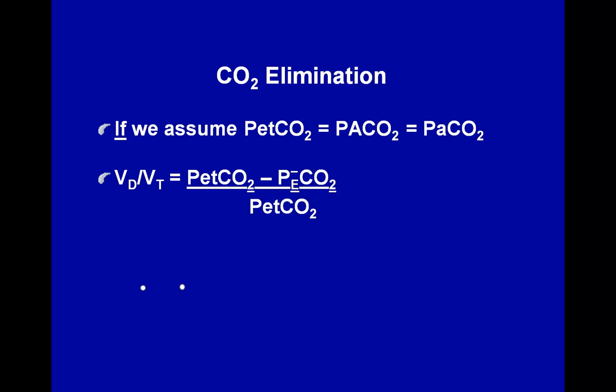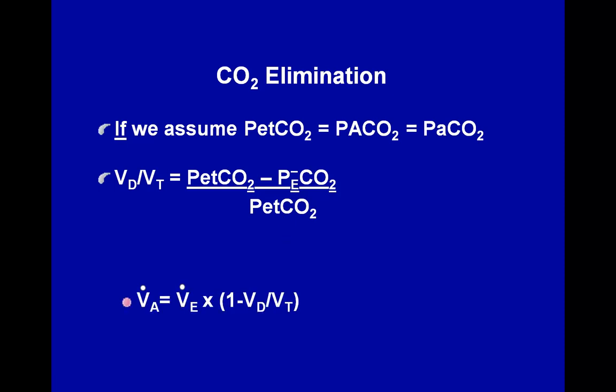And this really is very accurate. So when we want to look at dead space to tidal volume ratio, if we assume that arterial CO2 is equal to end tidal CO2, we directly plug end tidal CO2 in from expired capnometry. We're going to plug that in substitution for arterial CO2 in our PaCO2 minus PECO2 over PaCO2 equation.